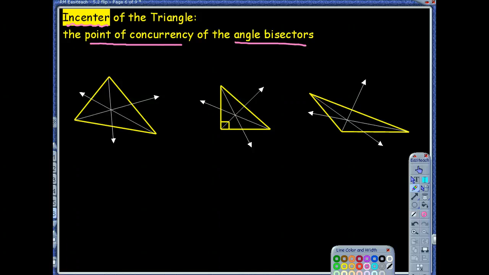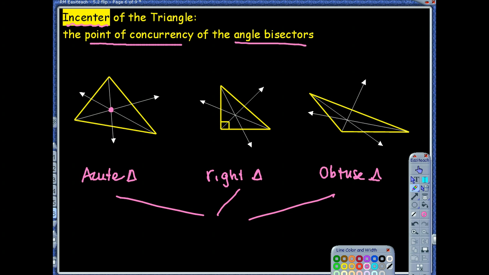So when you create angle bisectors, we saw this today, all three of them in a triangle are going to meet at a point we call the incenter. Now, this is an acute triangle, this is our right triangle, and we have an obtuse triangle. We explored these today. What's cool is they all meet inside the triangle. There's nothing here that's on the triangle, nothing here that's outside. When we're thinking incenter, it's always inside that triangle.